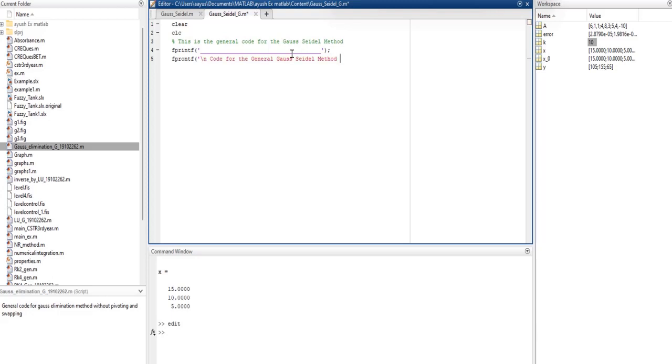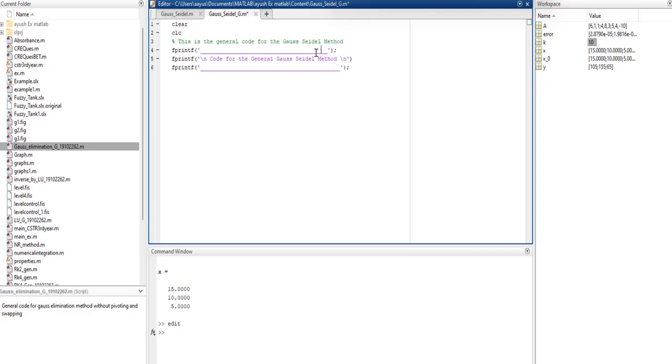And again, inverted comma close, fprintf, and again use Ctrl C, Ctrl V a little bit more.